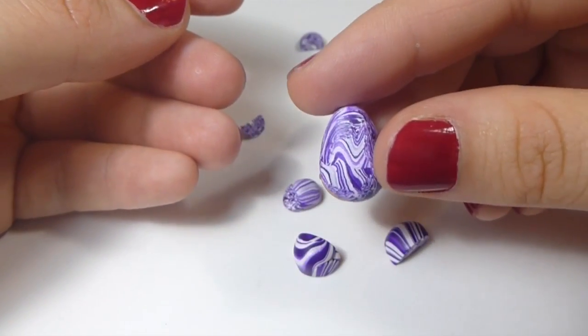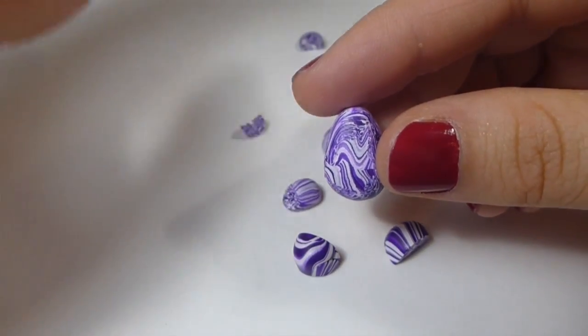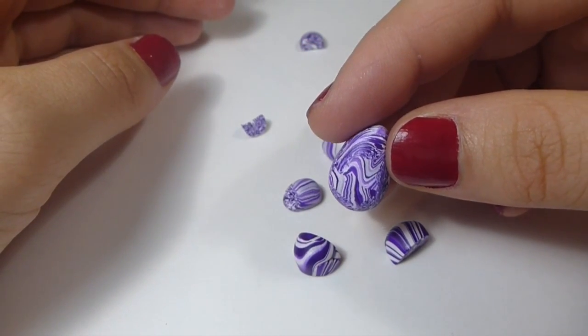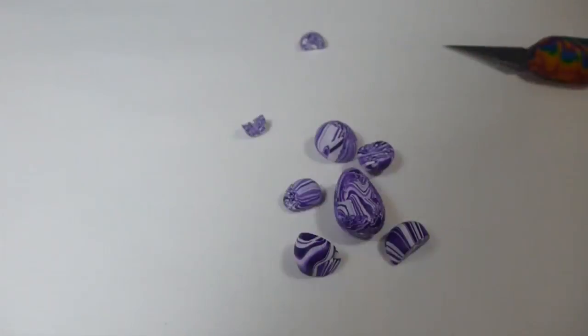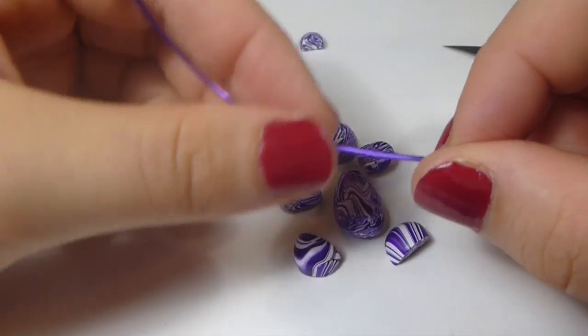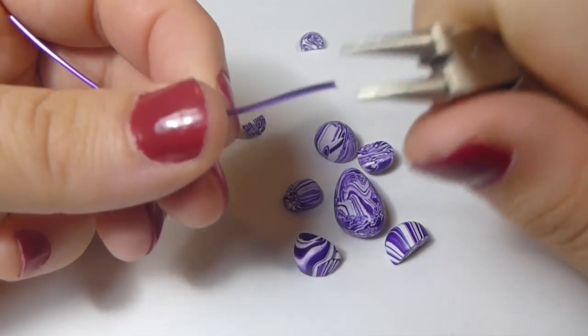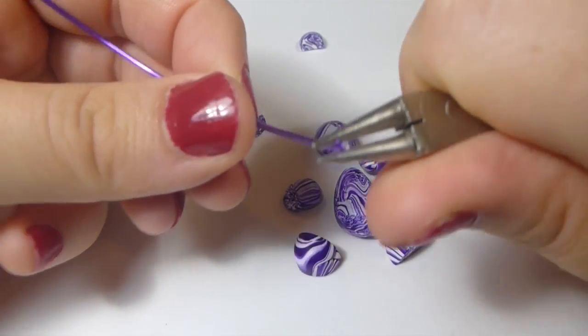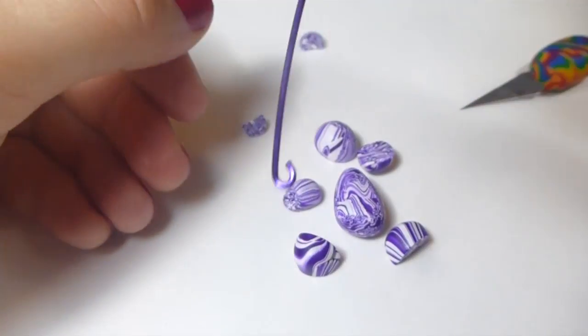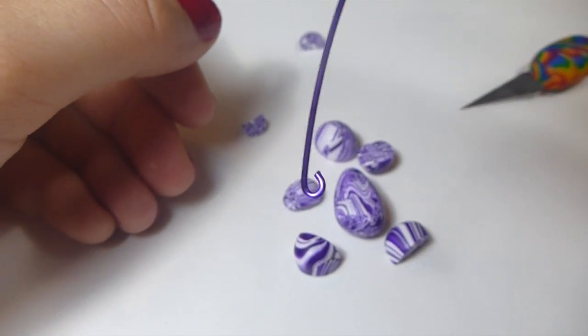Now if you're leaving this as a miniature, don't worry about the wire, just continue with the sculpting parts. But if you want this to be a charm or pendant, this is where you want to insert the wire. I have a piece of wire that is longer than what I'll need. I'd rather be safe than sorry. And I'm going to hook the bottom so that when I run it through the clay and it slides up, it'll catch, and that way it won't come out.